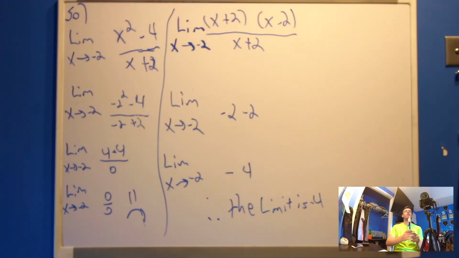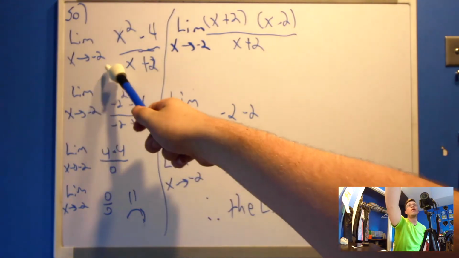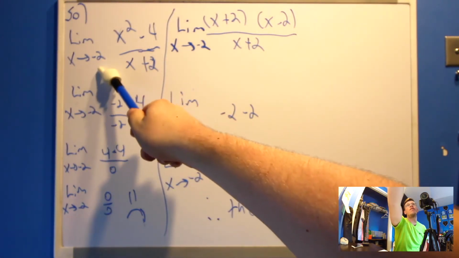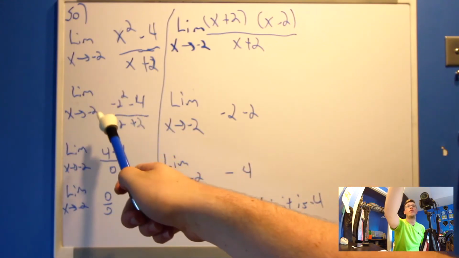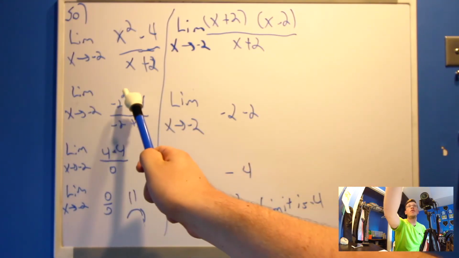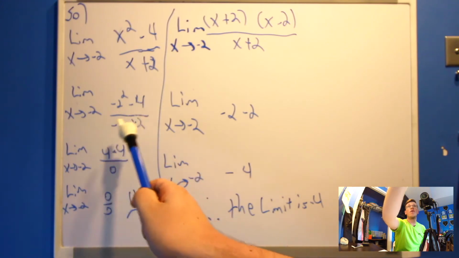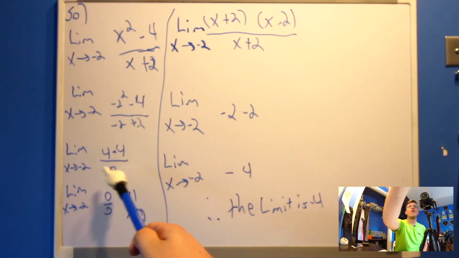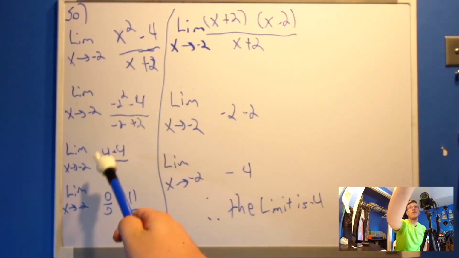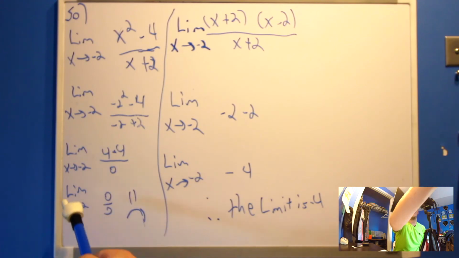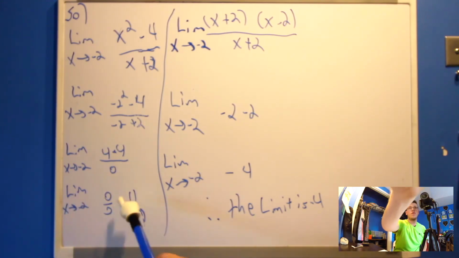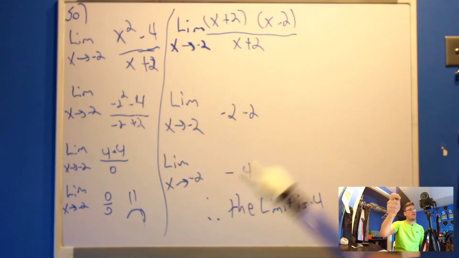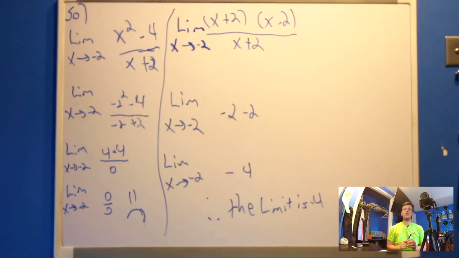As you can see on the whiteboard, if you substitute -2 into the equation, you would get (-2) squared subtract 4 over -2 plus 2. So -2 plus 2 is 0, and then (-2) squared is 4, so it'd be 4 subtract 4 over 0. So it equals 0 over 0, which is sad. Now, what you need to do is interrogate the function. It is hiding its answer. It's good at hiding.